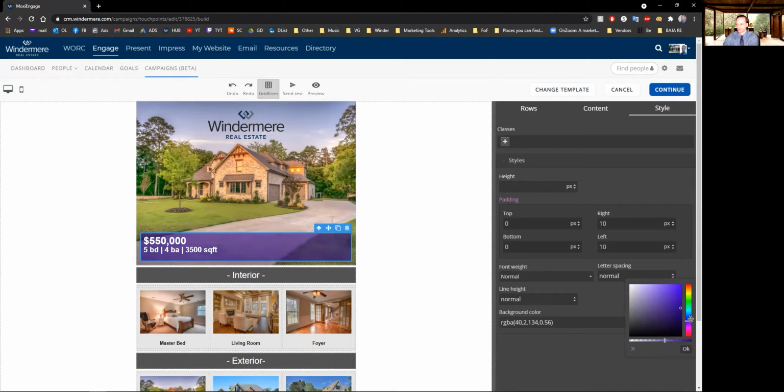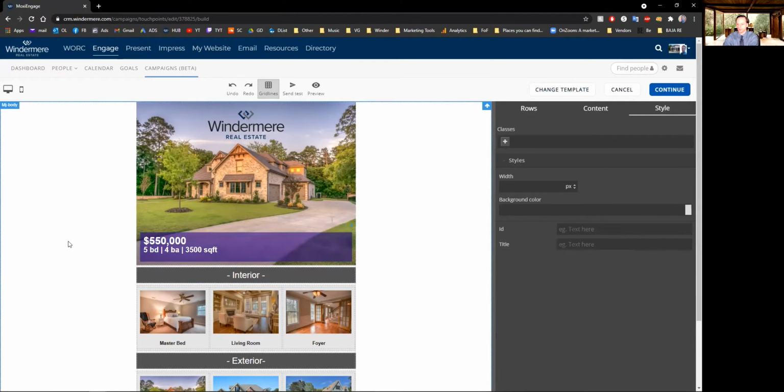So there's two bars. You can kind of change the color spectrum, and then you can drag and drop or click on the specific color. Then this bottom bar over here on the right-hand side is for opacity. So you can have it at full opacity, or you can lower it so it's somewhat transparent. And that's what I'm going to do for my design. So that looks good. I'll hit OK. And now, we have the logo on top, the text information on the bottom with a transparent background.